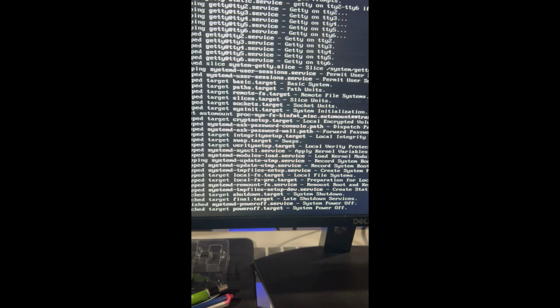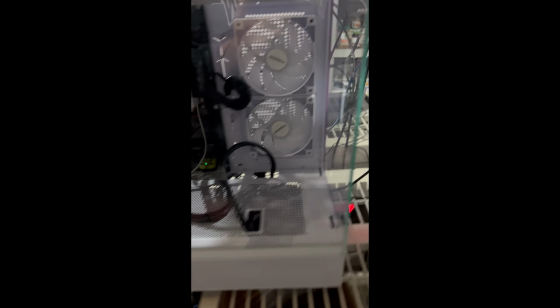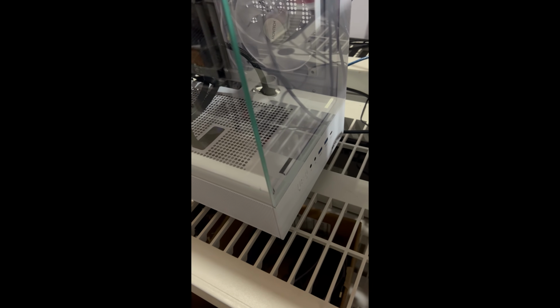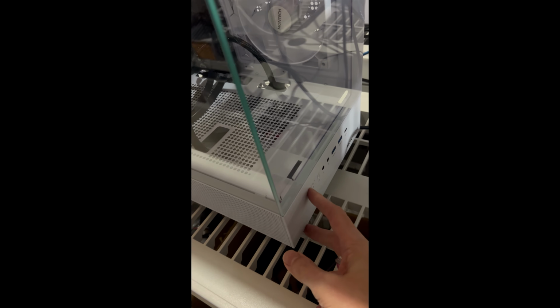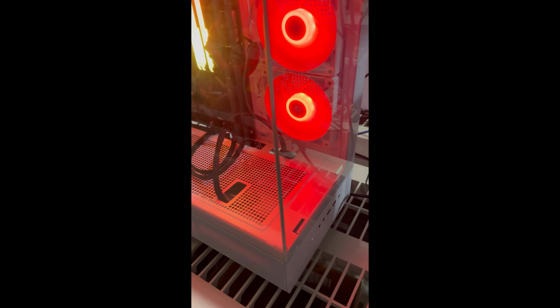So I'm going to go ahead and hit a key. It's going to go ahead and turn off the computer, which we can now see is turned off. I'm going to do as instructed and remove the USB stick. And then we're going to go ahead and power this guy back on, and it should boot to the Umbrel OS. This is how hard it is to install it on a computer.